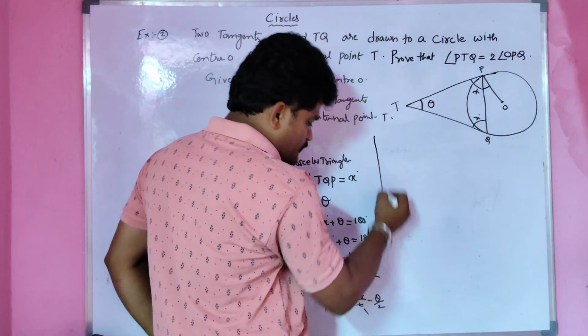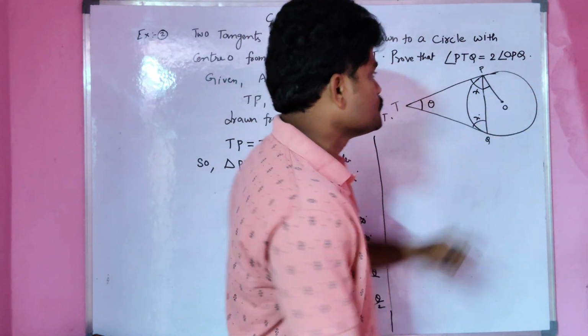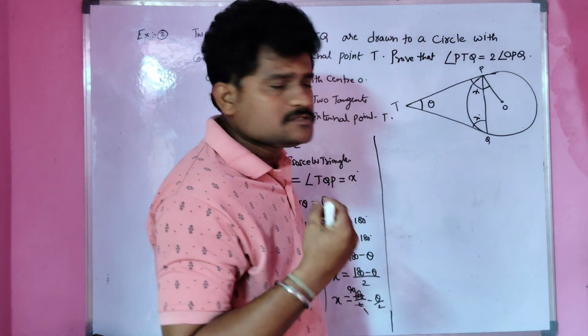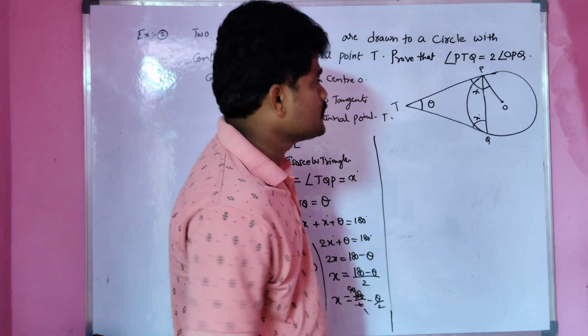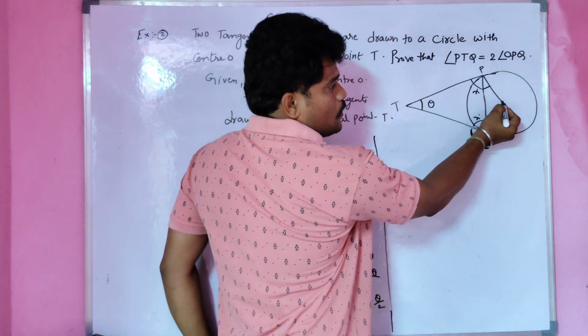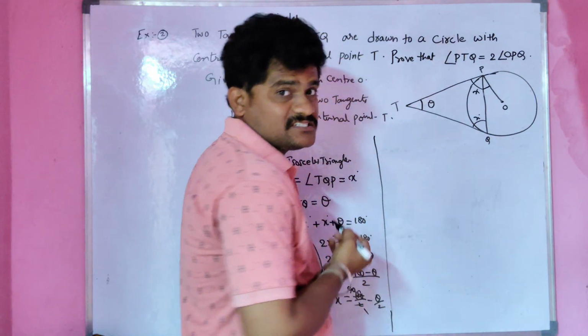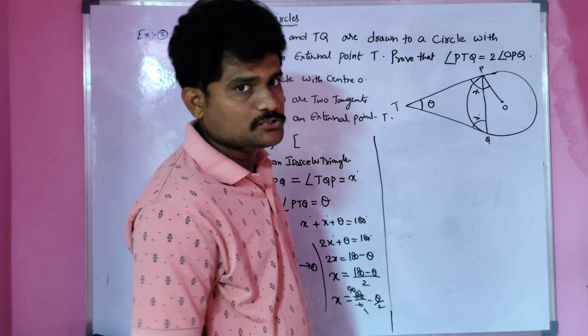So next what I will do, we have in the proof angle OPQ. I'll make a small relation by taking that quantity OPQ, which we want. So what I do here, you can see OP is a radius and PT is a tangent, and radius and tangent are always perpendicular to each other.